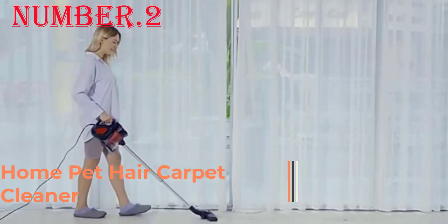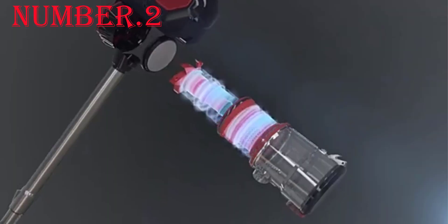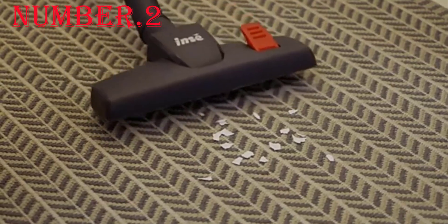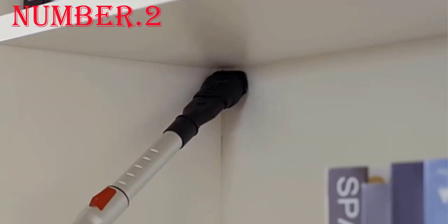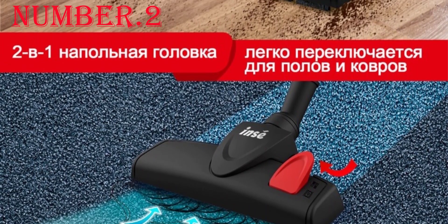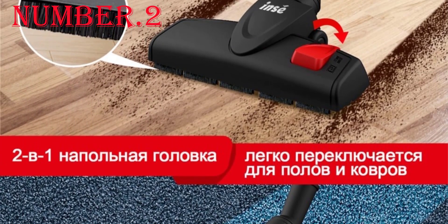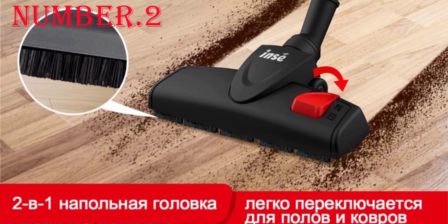Number 2: Home Pet Hair Carpet Cleaner. The brand produces the vast majority of steam cleaners on AliExpress. Model KT903 combines miniature size and excellent performance. It operates at a pressure of 4 bar, power 2000 watts. 1.5 liters of water is placed in the container, and it warms up in no longer than 3 minutes. An interesting feature is that you can add liquid during the cleaning process while the steam supply does not stop. It is convenient for a large apartment. There is a large handle for carrying, and a 3-meter long wire will ensure comfortable movement around the apartment. The reviews note the excellent build quality and quiet operation of the KT903. The device really effectively copes with dirt.